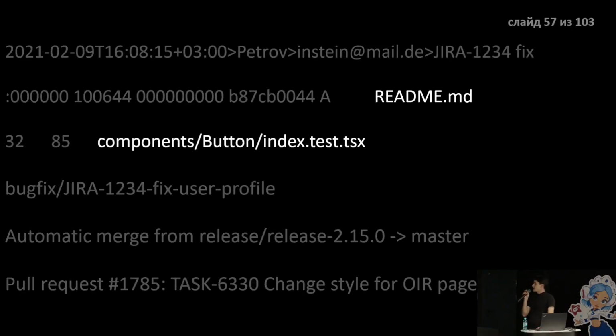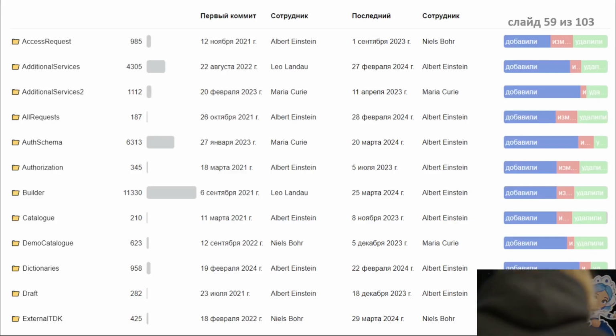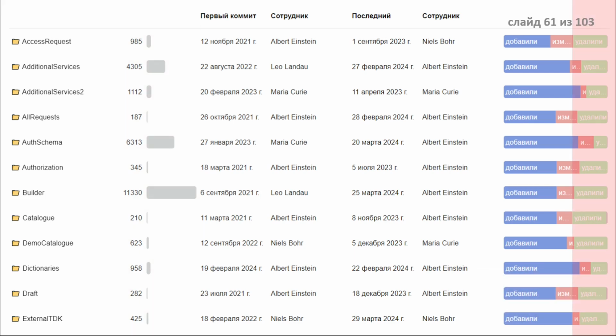So we looked at the information about the files that were changed, and we have labels: how many lines were added, how many lines were deleted, added a file, deleted a file, changed a file, and so on. And we made a file tree. In this file tree you could see, for example, the volume of files, where there are more files, where there are fewer files, who changed, who deleted, what was deleted, and so on. And in this way we found whole modules that the guys from India had simply torn down before handing over the project.